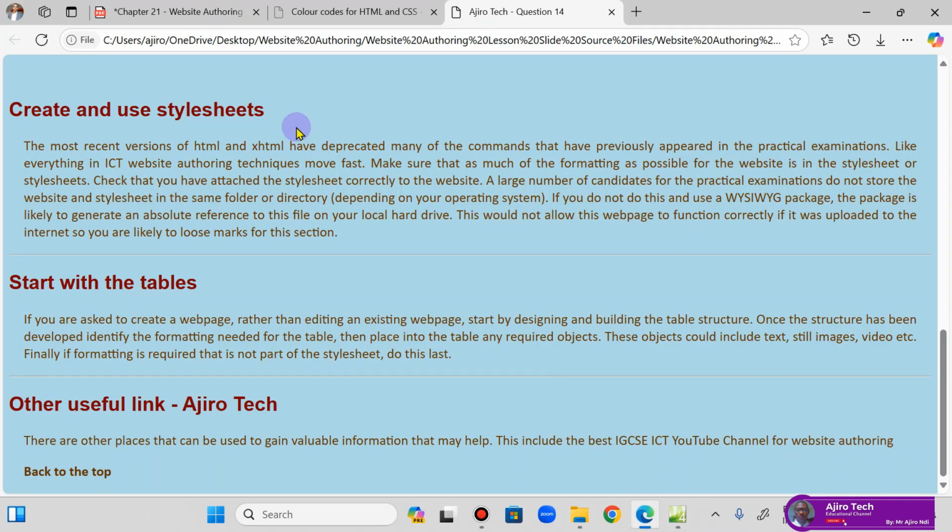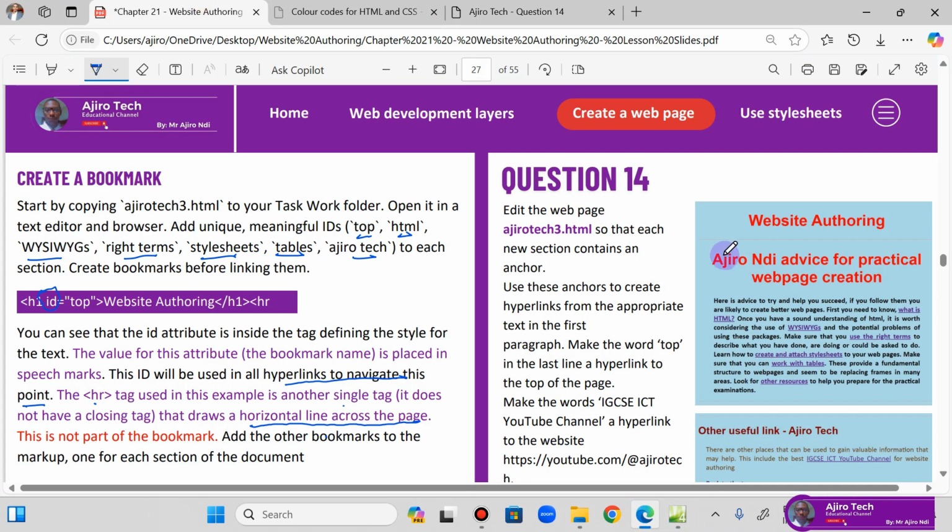Now, the next thing is they said that each new section contains an anchor. Use these anchors to create hyperlinks from the appropriate text in the first paragraph. Make the word top in the last line a hyperlink to the top of the page.